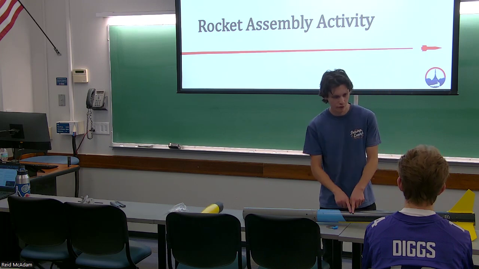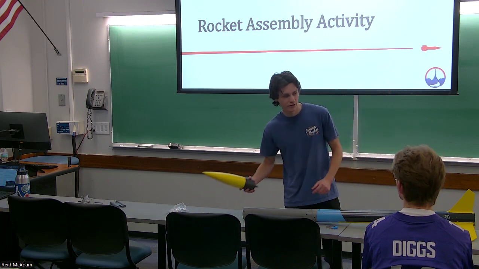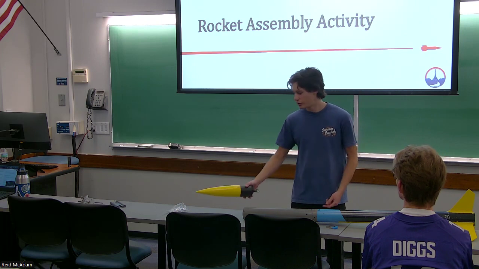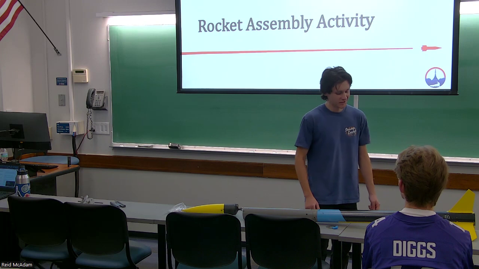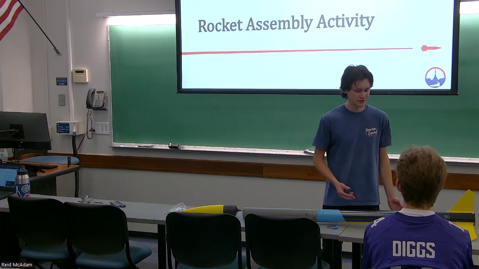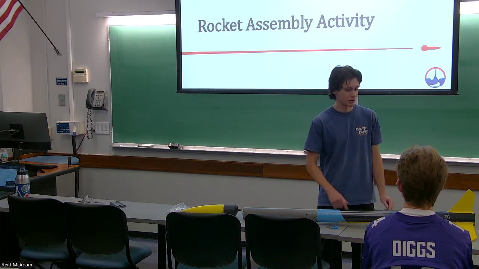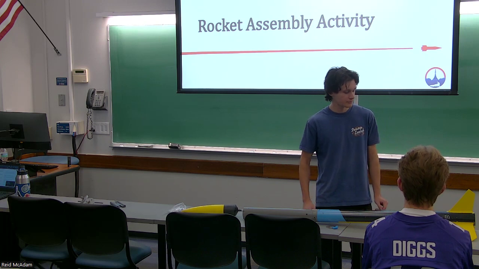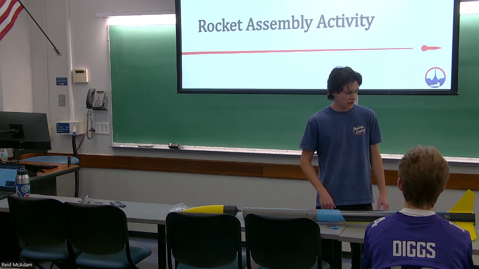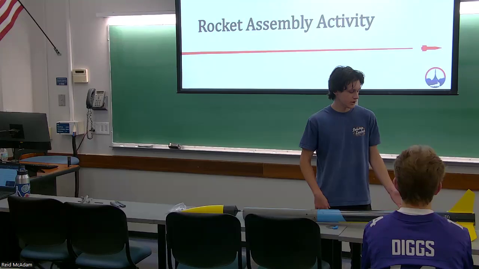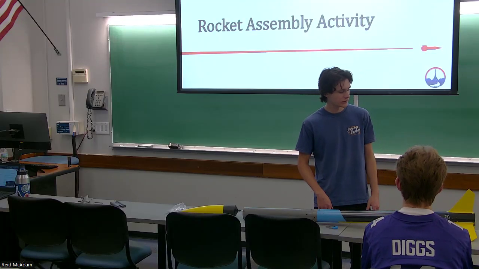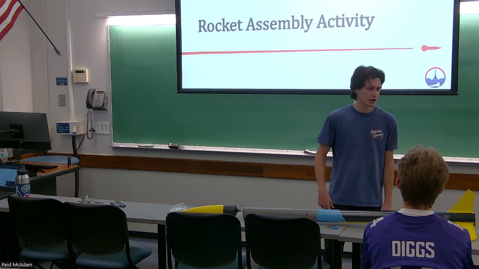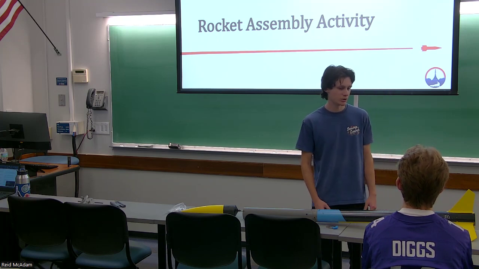If it's way too far forward, then if you have ballast on the nose, you can just take that off. If you don't have ballast, then you might need to look into a redesign, or just look at some way that you can save weight and bring the center of gravity back. You just try to work with what you've got. Sometimes you might even say, oh, it's not ideal, but we still run with it.